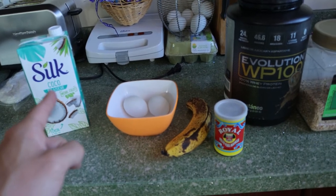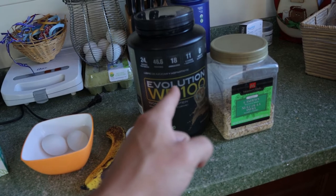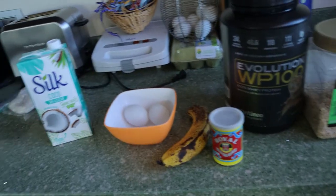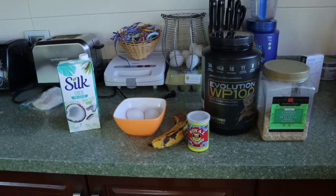You're gonna get some coconut milk, some eggs, one banana, some baking powder, protein of your choice, that is optional of course, and some oats, natural oats. And you can prepare your own pancakes. Let me show you how it goes and then, well, yeah.